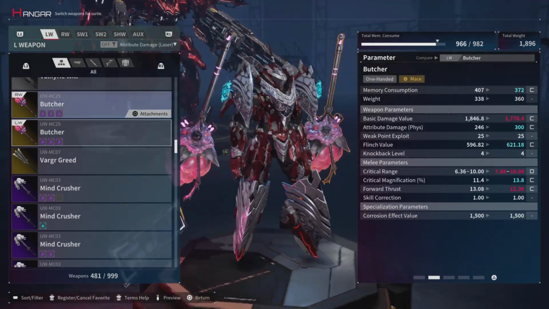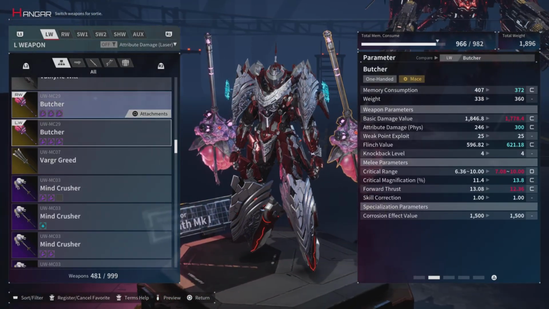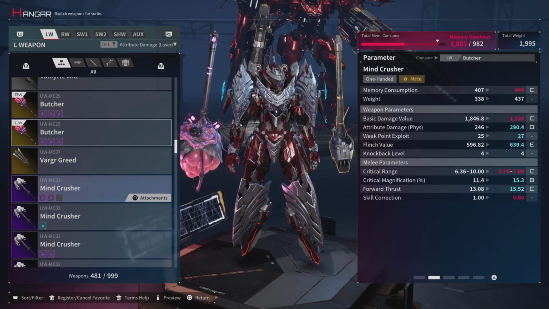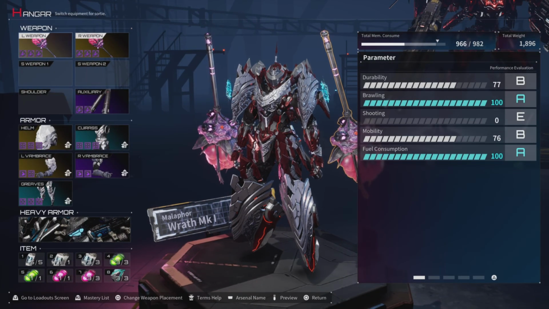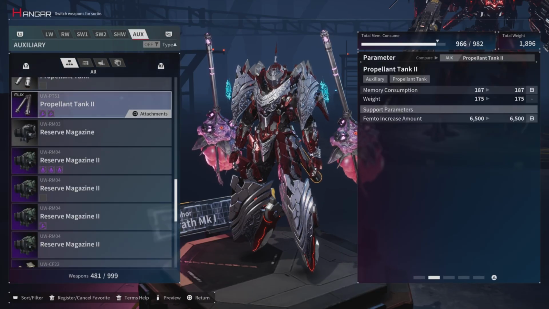They have the highest base damage value of any one-handed mace, except for maybe high-rolling Mind Crushers. But Mind Crushers have a negative skill value, and that negative skill value does not play well with this build because not most, 100% of the damage we're going to be doing is through the throw arm skill. So the Butchers are the best option for this.